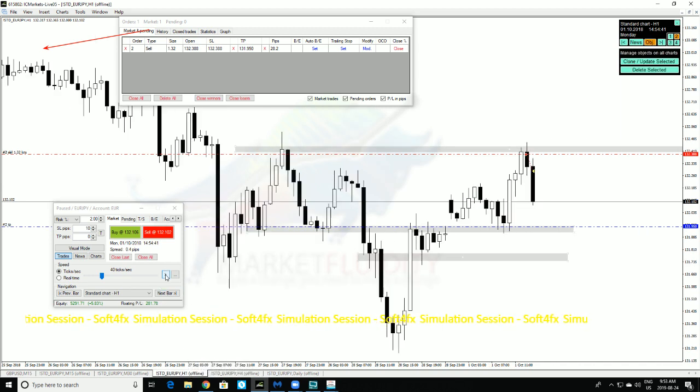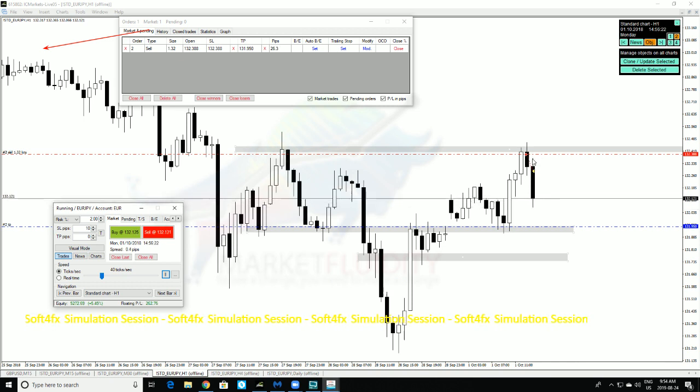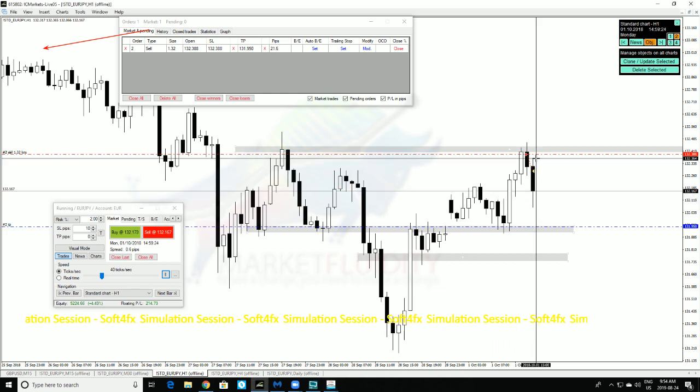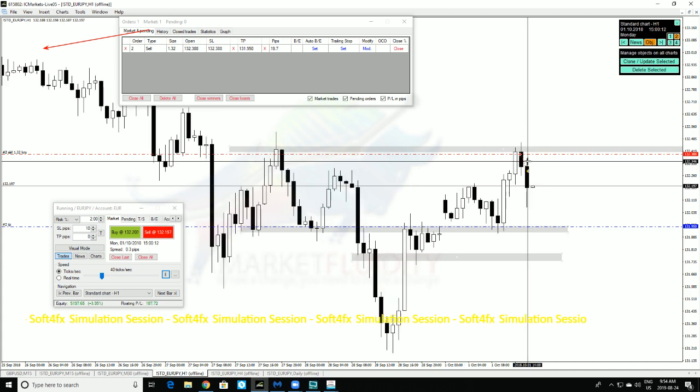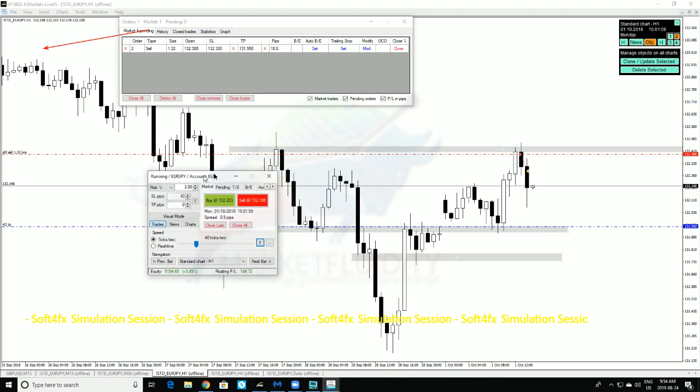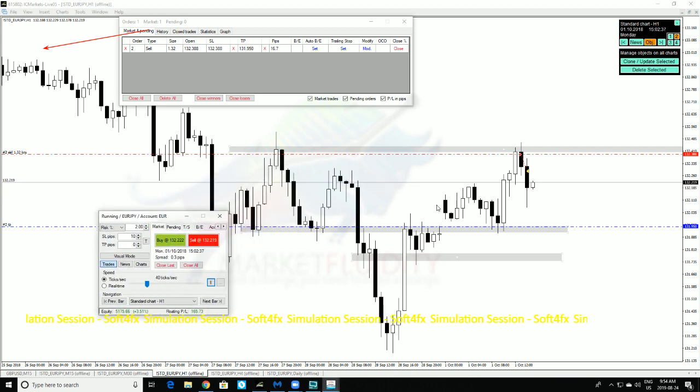Possibly going to wait before moving the stop, because essentially, if you're looking at the 1 hour, the 1 hour candle is creating a lower high right here. So the next 1 hour candle should not go above this high if it's going to continue moving down, right? Because if it stays below this high, it's going to continue moving down, and we're going to grab some serious pips. So this is 8 a.m.